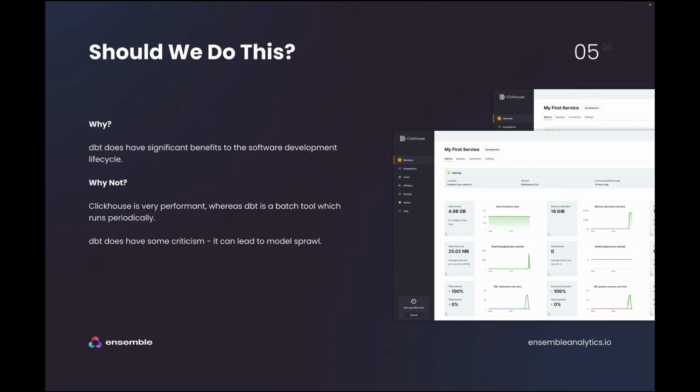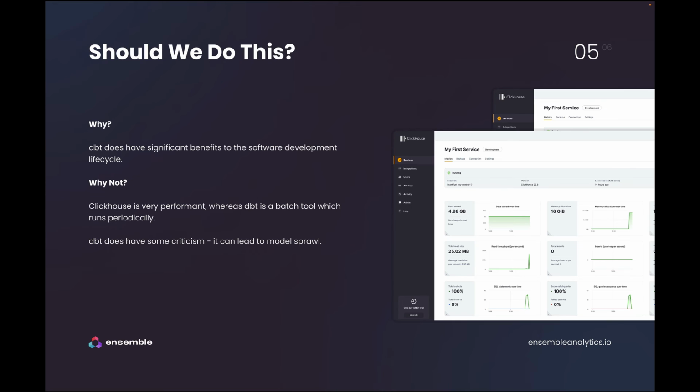We have less requirement to transform data and break it up into different tables and star schemas in ClickHouse, because we can lean on its performance, and typically the data that we store in ClickHouse is time series based, event based, sensor data, low level. You don't have quite so many requirements for highly normalized data warehousing style transformations.